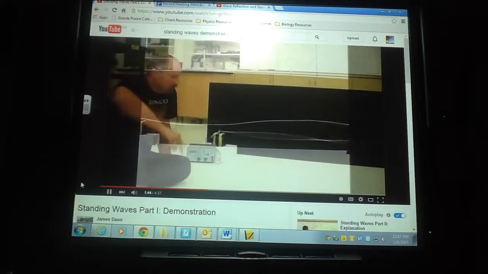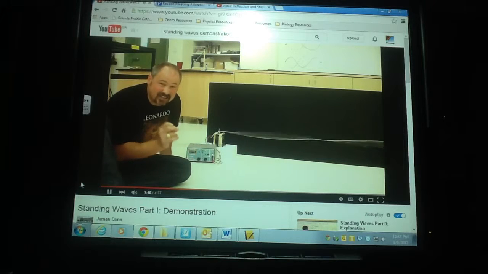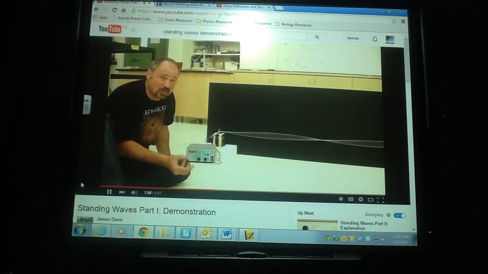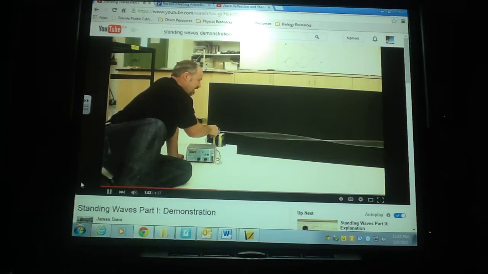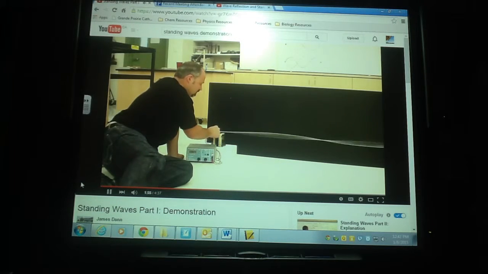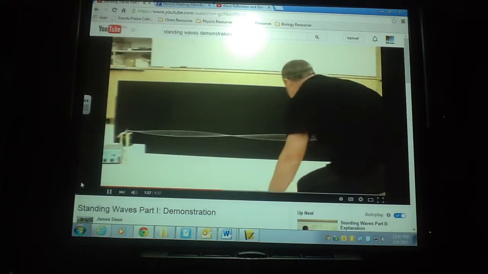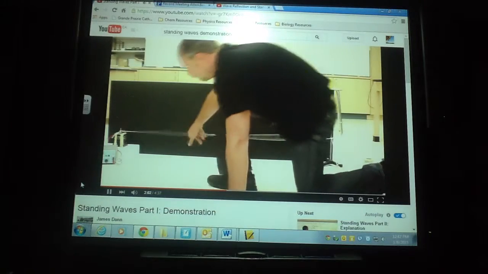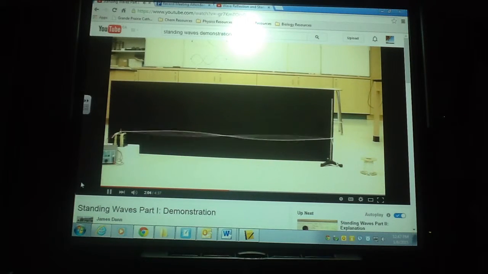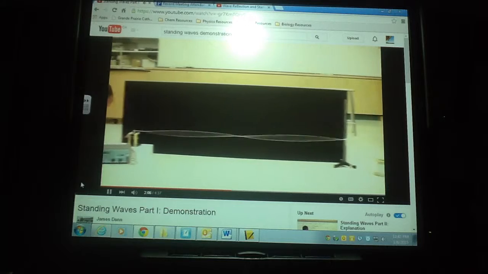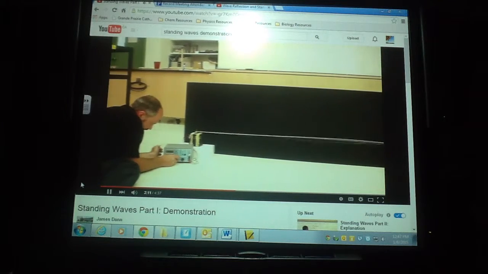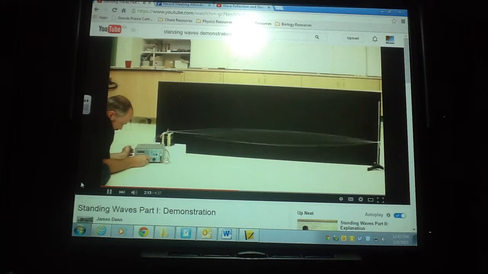So the first one was the fundamental. Here we have what's called the second harmonic. It's the second possibility for a standing wave for a string that's held at both ends. Because notice, this is a node, this is a node, and the middle is a node. So we have three nodes for this wave. Now, like I said, second harmonic, well, what's the first one? The first one will be half this number, so 8.5. So that's the fundamental frequency. And there we go.